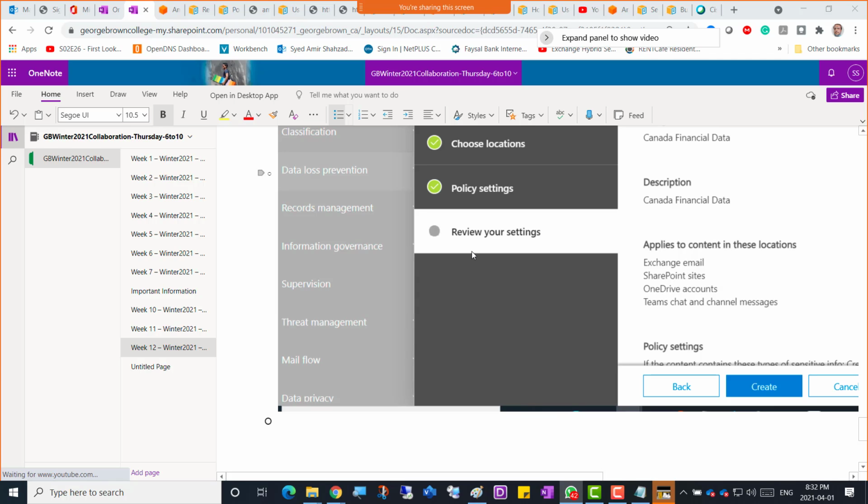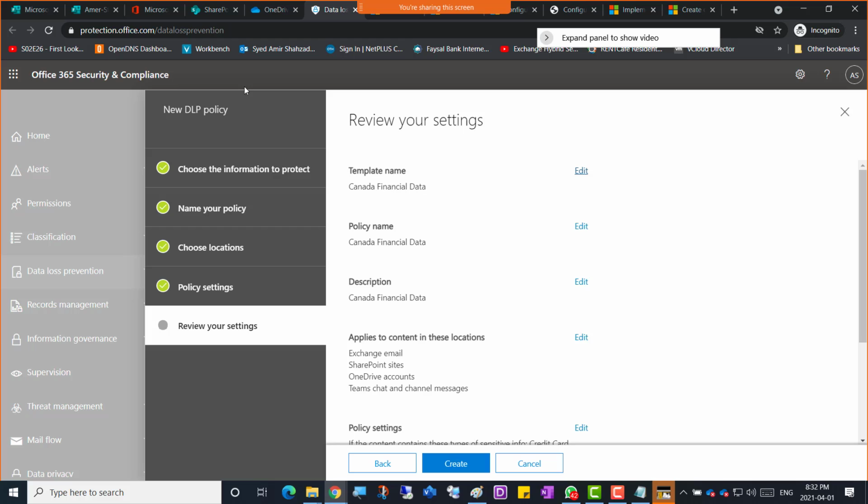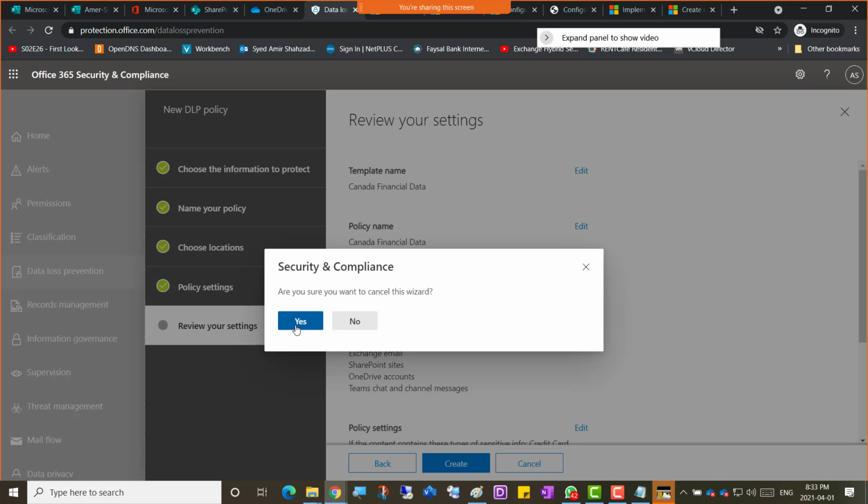Okay, I'll go back here. So we don't need to really create that, so I'm just gonna click cancel. It's still already a E5 subscription is already disabled, so I'm gonna click cancel. But these are all the options that you would see in a production environment as well, and those are the options that you need to really consider what you want to select, what you don't want to select for your organization compliance policies. So I'm gonna click cancel out from here and press yes.